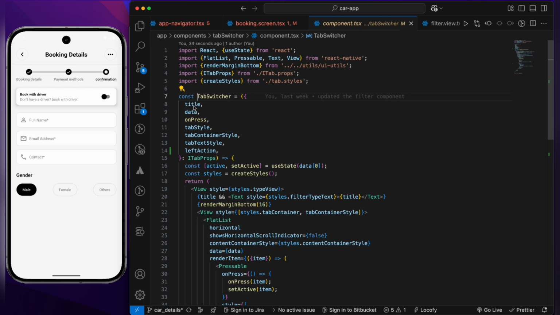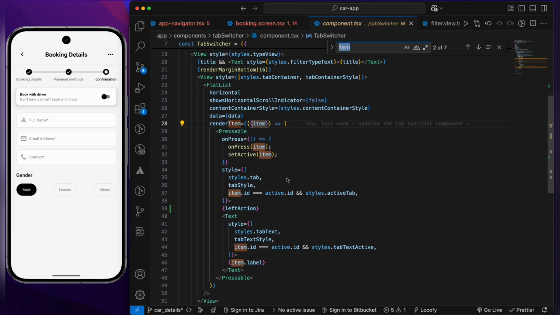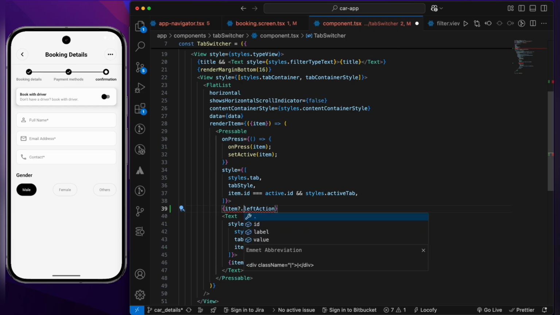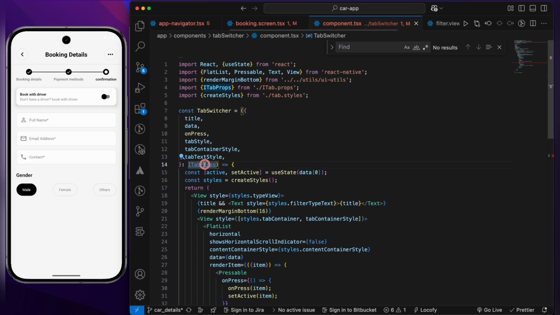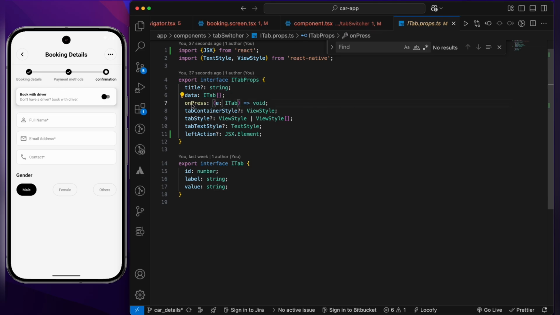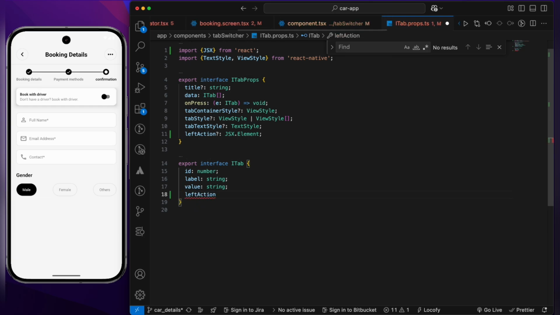So let's go over here, and we are already getting this data, right? And inside this item, there should be item dot left action. So let's remove this and come to this item tab, and instead of here I'm going to have one left action, and I'm going to keep it a JSX element.